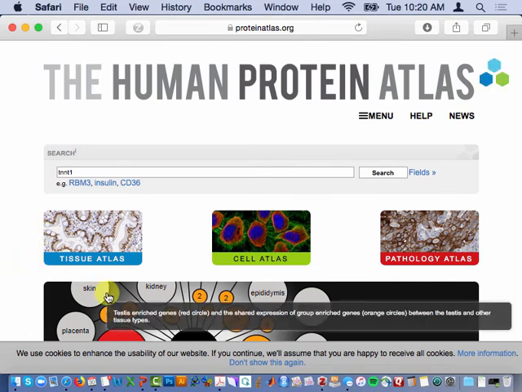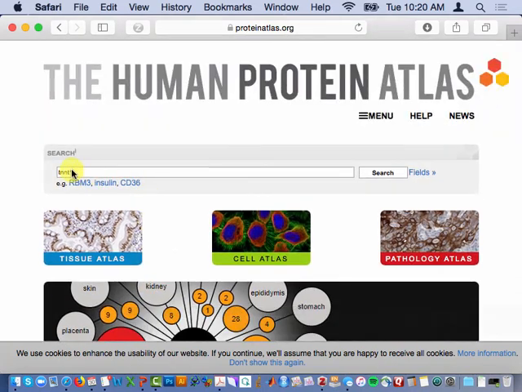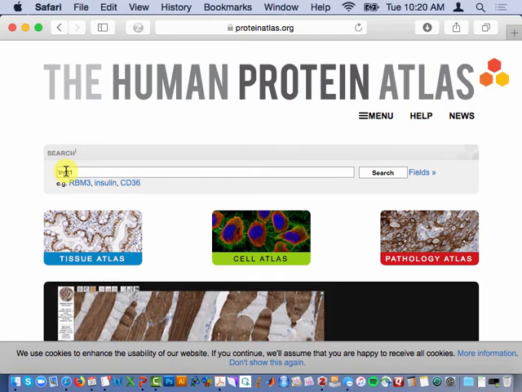The site is free, as you can see. You use it for teaching. You go home, you can hunt around and look at whatever you like. Okay, so the search starts from up on the top here. And what the website wants you to put in is a gene name, a protein name, a marker that they have in this big database of images for different cell types and tissues. And we had a question before, how do you find these things, and so forth?